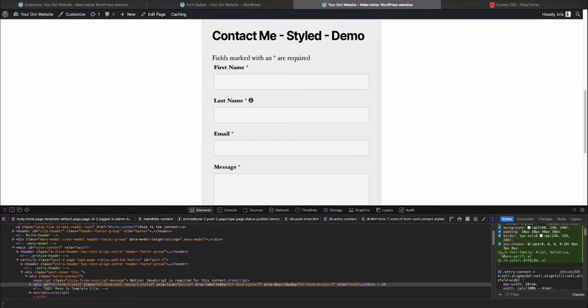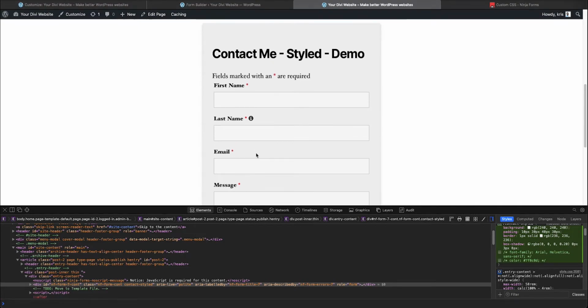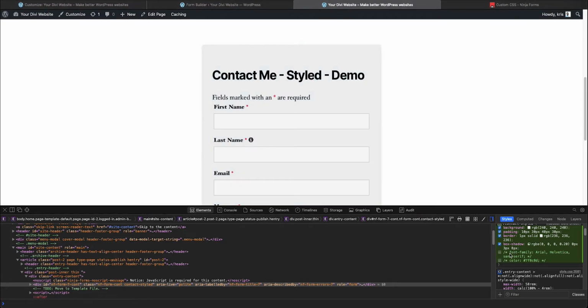Next line is we have our font family. I definitely didn't like this serif font. My website has sans serif fonts like this, so I want all this stuff to match the rest of my website. I'm going to select this one here, which says the font family, and it changes it to a sans serif font. Obviously in here you could put in any font that you'd like to match your website.